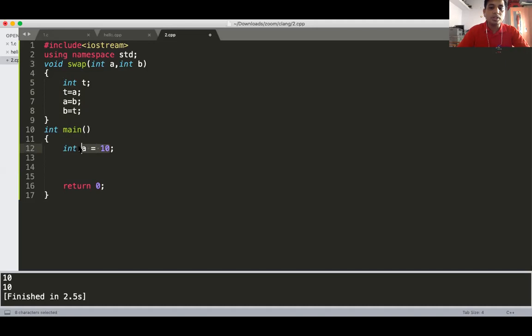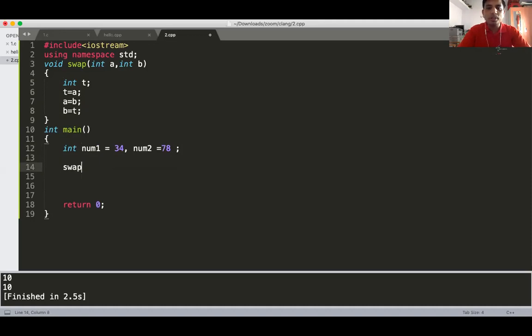Okay, but suppose there is one variable num1 and a second variable num2 which contain some values. Suppose num1 is 34 and num2 has the value 78, and I want to swap these values. It means that after swapping, num1 should contain 78 and num2 should contain 34.